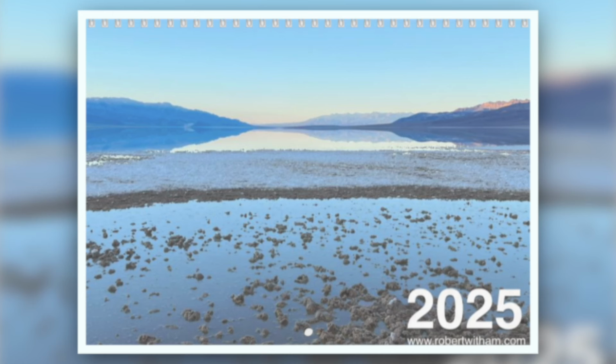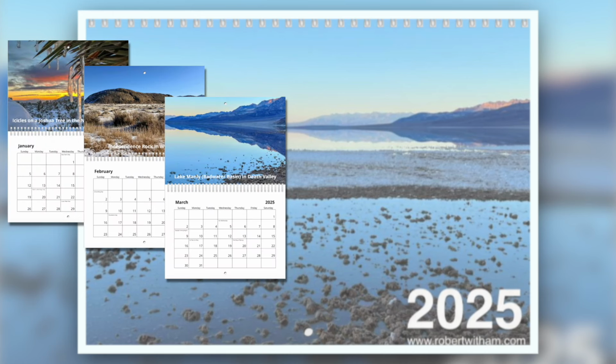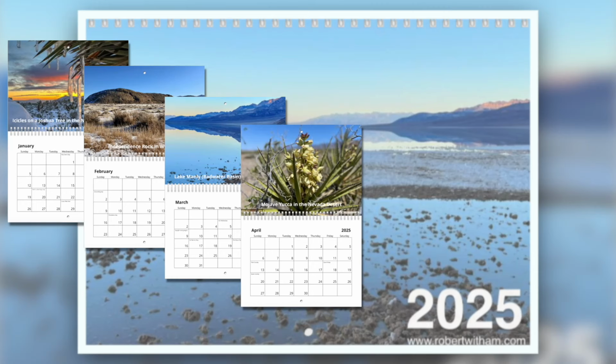The snow is supposed to melt off, and today we're recording this on Tuesday, election day, first week in November. And tomorrow we have our calendars coming in. The photo calendars are arriving tomorrow, so we want to pick those up before we go out of town for a few days to try out the van.